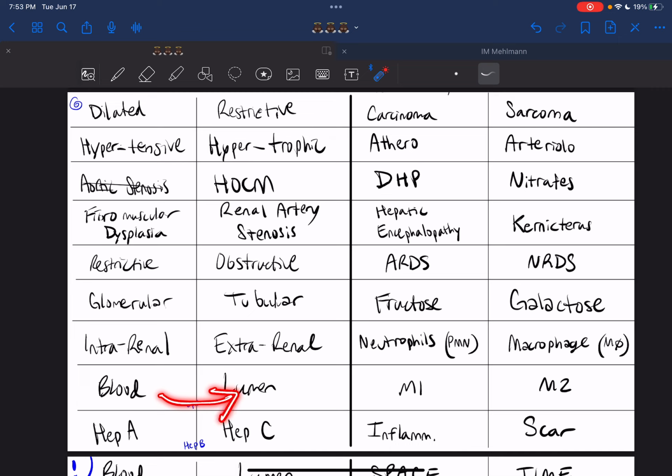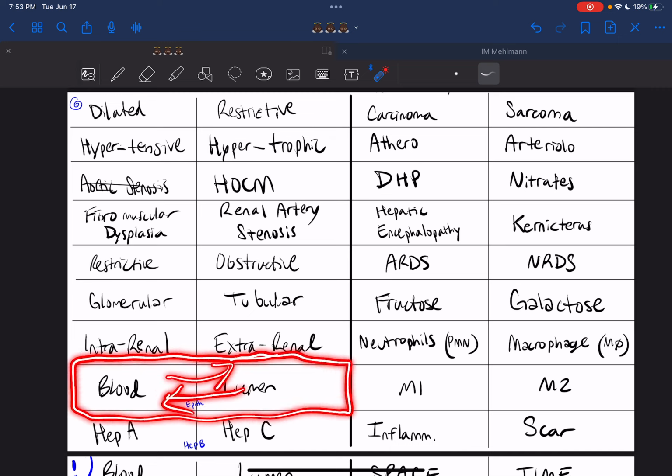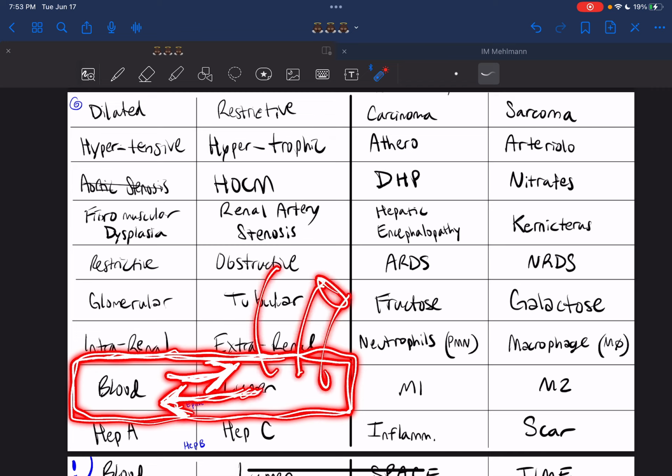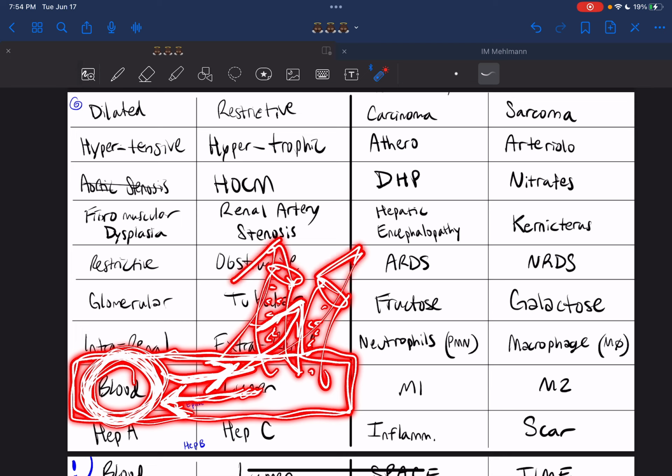When things pass between them, it's called absorption and secretion. When you absorb it, when you take it into your blood, that's always called absorption. Absorption always means into the blood, not into the lumen or whatever lumen you're dealing with. Why? Because your blood is you. Your GI tract is not part of your body. It's continuous with the outside world. Your airways are not part of your body. They're continuous with the outside world. But your blood is part of your body. So when something goes into your blood, you're absorbing it into yourself. When something leaves your blood, you're secreting it out into the world, into your pee or your poop or whatever.